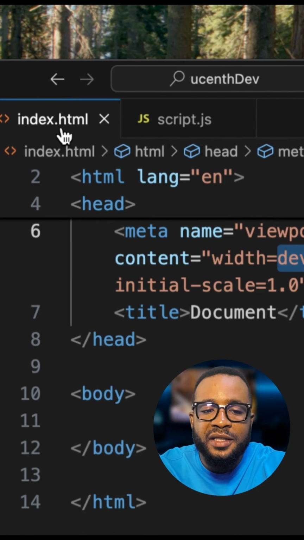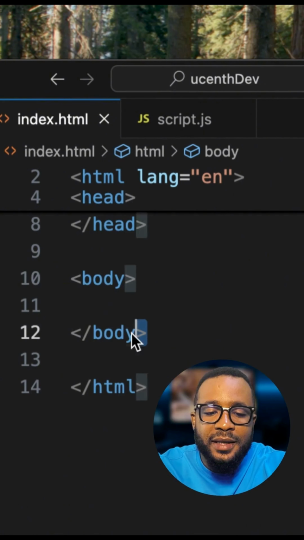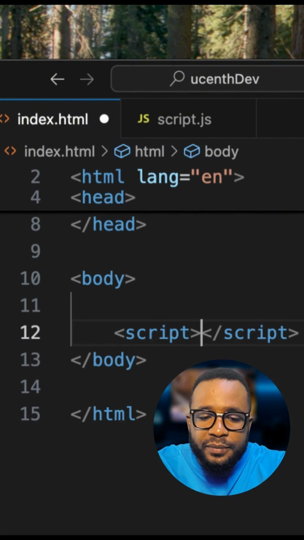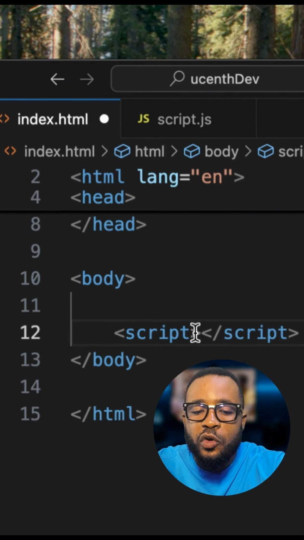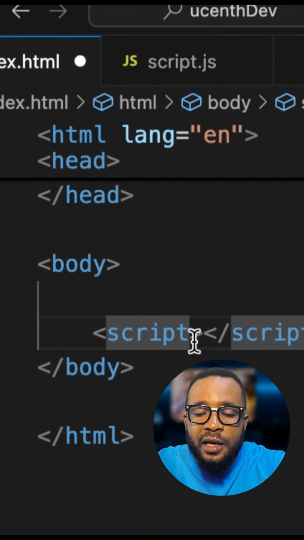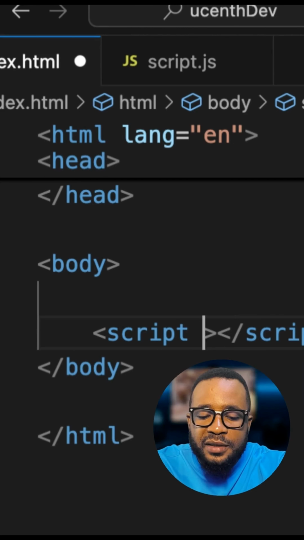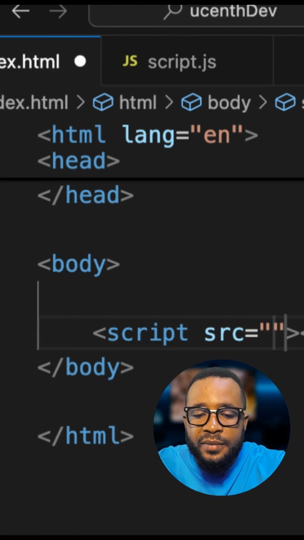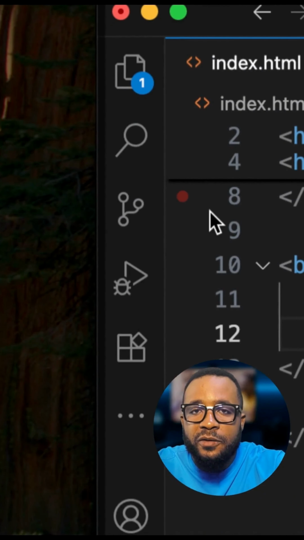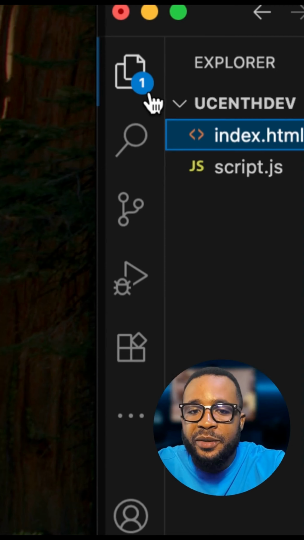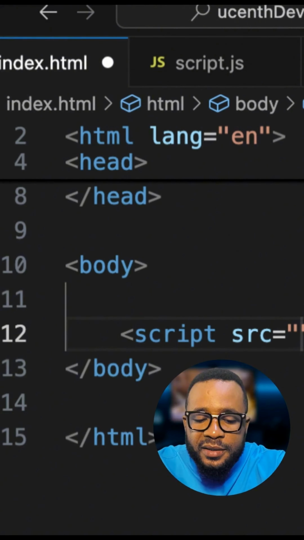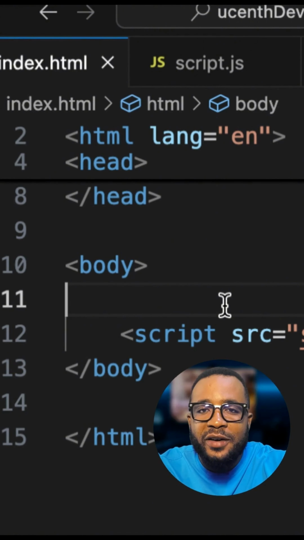So I'll go back to the HTML just before our body ending tag, which is this. I'll click enter and write script. Then after writing this script, I have to come over to this place, just over here, give it a space and write src, an abbreviation for source, then enter. Then we have to put in the name of our JavaScript file. And as you remember, we named it script.js. So I will write script.js. I'll hold command and save. Now we have our script saved.